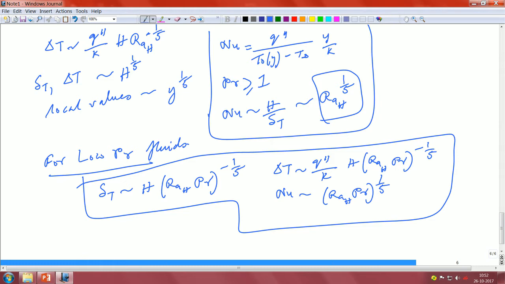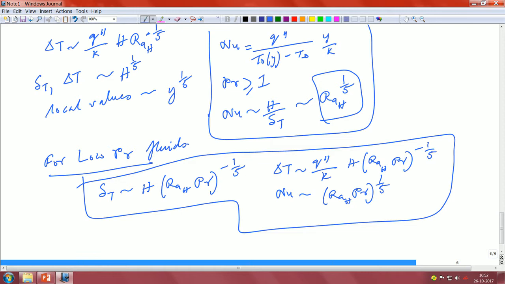Again, I am not going through the motion, you just substitute it, you will automatically get the Rayleigh number, because that delta T now comes in the right hand side also. So, that is why when you take it to the other side, instead of 1/4 you have now 1/5 dependence, and this Rayleigh number has been cast in a particular way. These are the only two things that you need to remember, or you can do all the math also and you can come pretty much to the same conclusion, right.